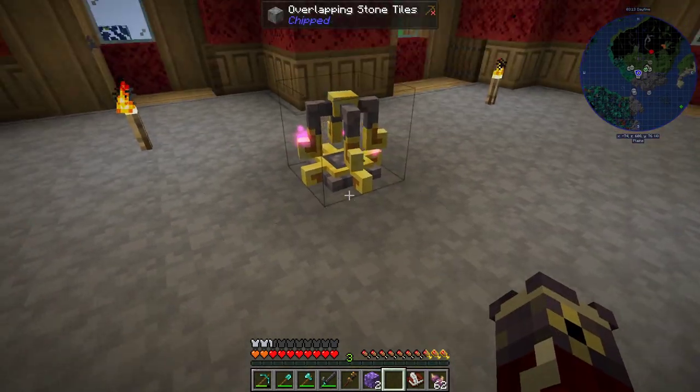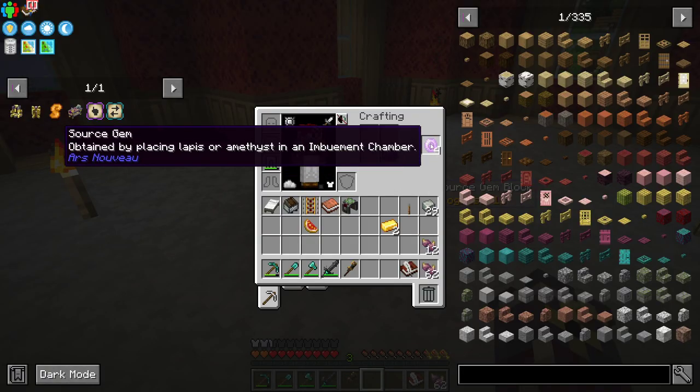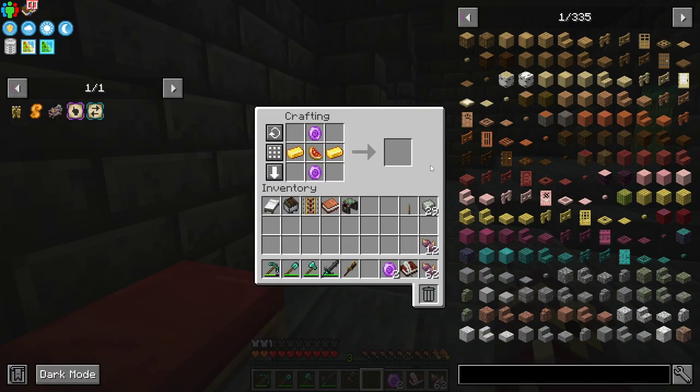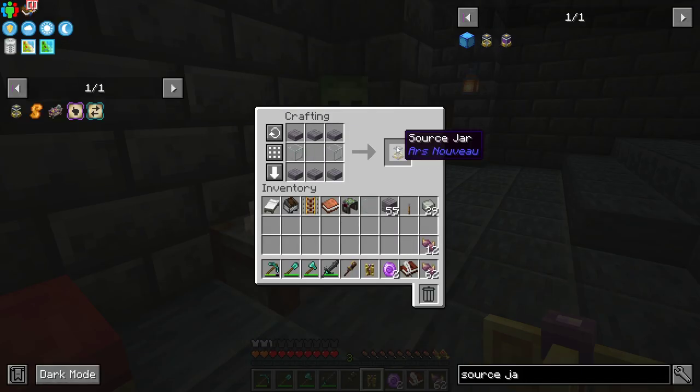That should be good for right now, and that's just going to take a while, but we are going to get our source gem block. And here we go, 1 source gem block, 4 source gems, 1 Vitalic Source Link right here. And the source jar that goes with it is pretty easy to make too. Nothing special about that one.